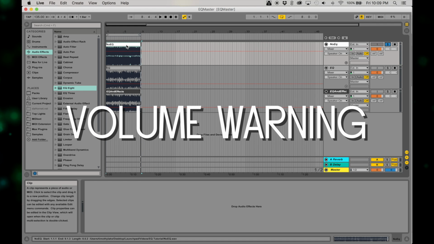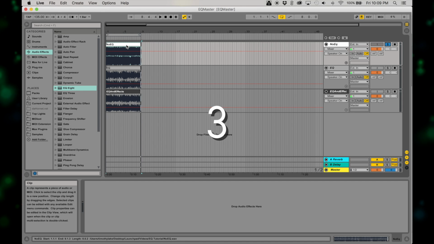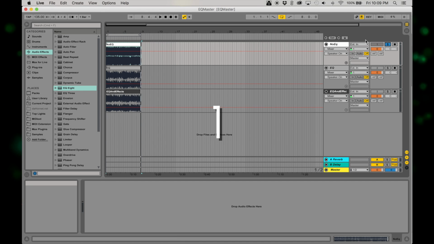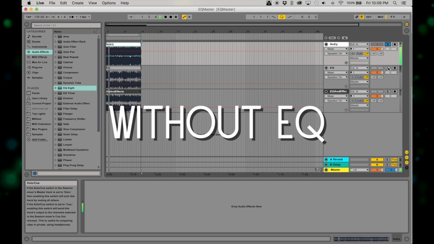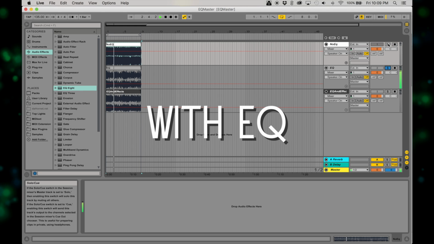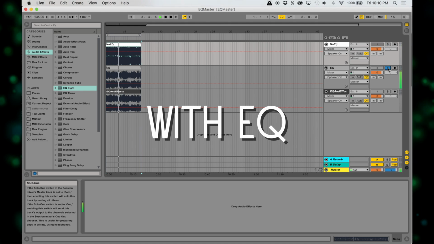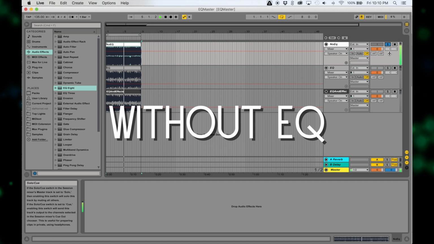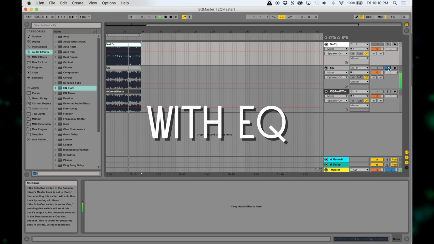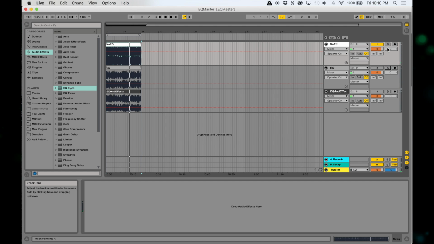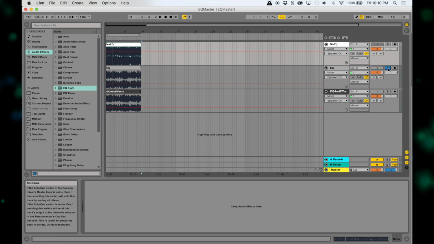Let's play again. The difference between the track without EQ and with EQ is humongous. To me, the track with no EQ just sounds so muddy and compressed and distorted. But that's the power of EQing.